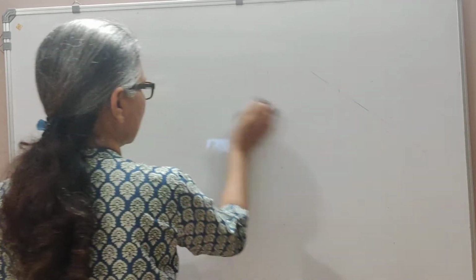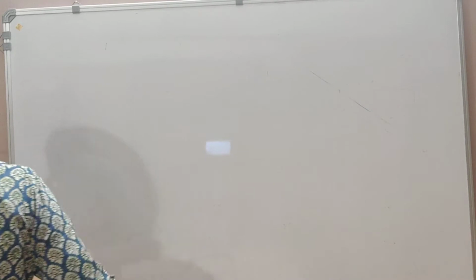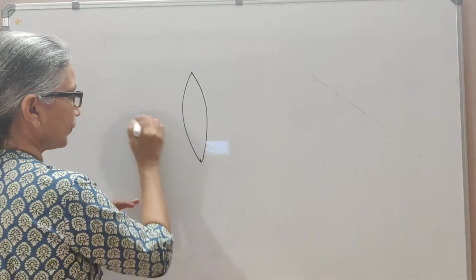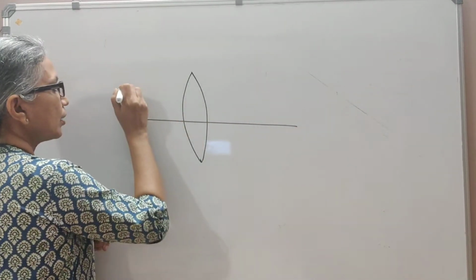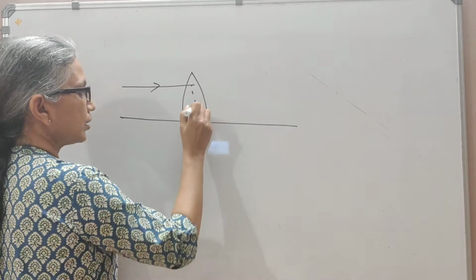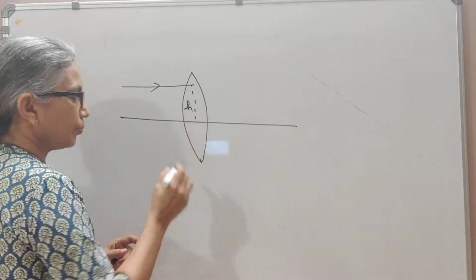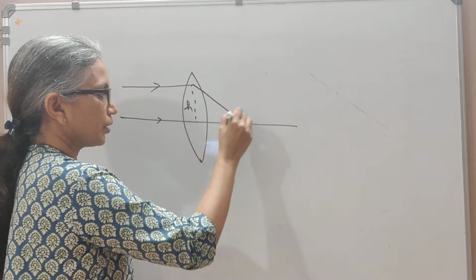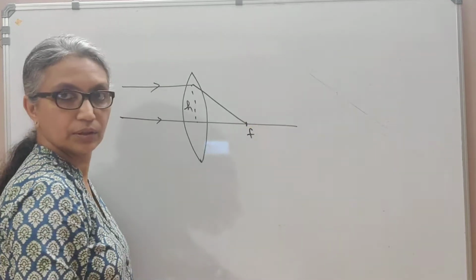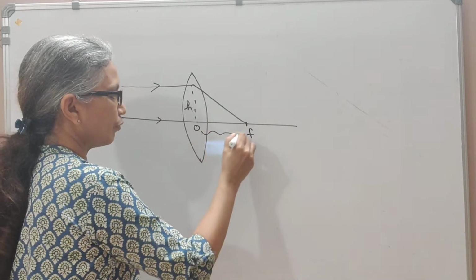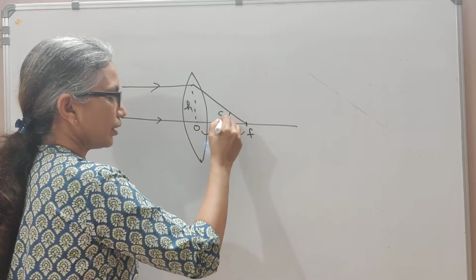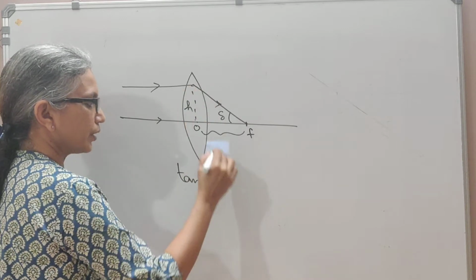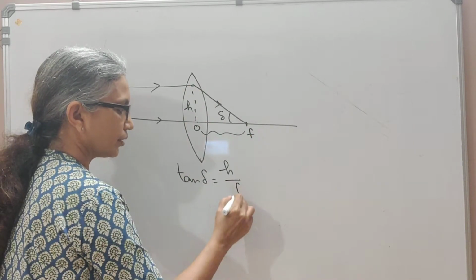we have a lens here. Suppose we have a convex lens, a converging lens. If you take a parallel ray incident at a height h, because it's parallel to the principal axis, after refraction it must pass through the focus. Okay, so this happens to be the focal length. Now let's take this angle as delta, so that tan delta is going to be the opposite side, that is h, by the adjacent side, that's the focal length.